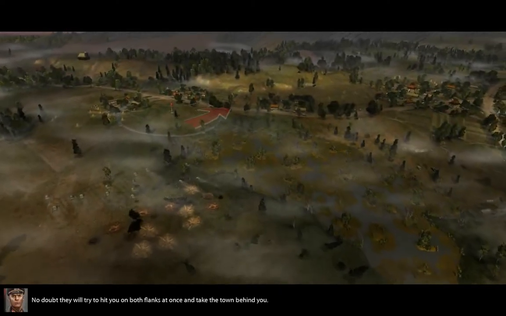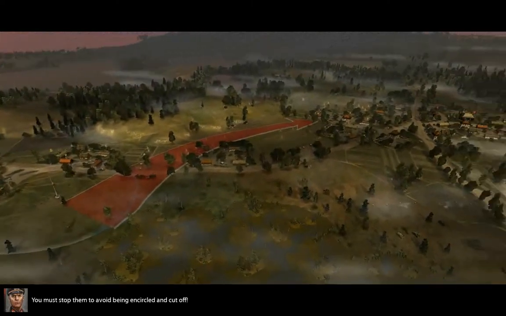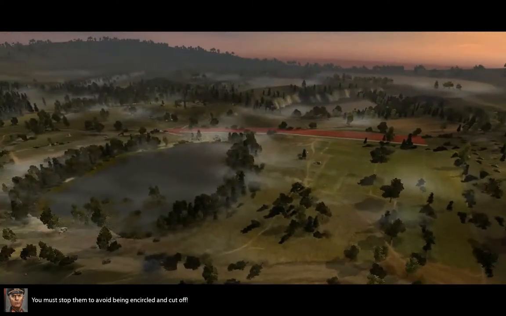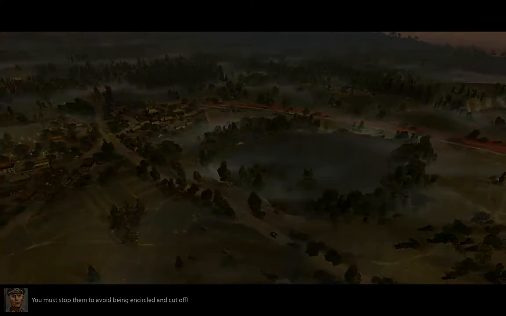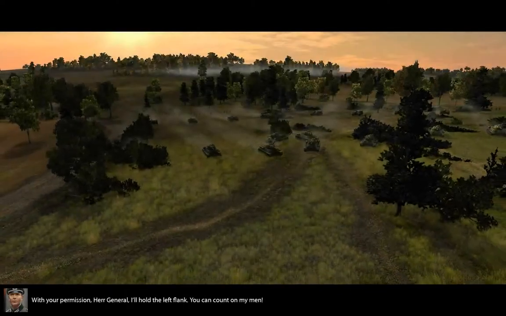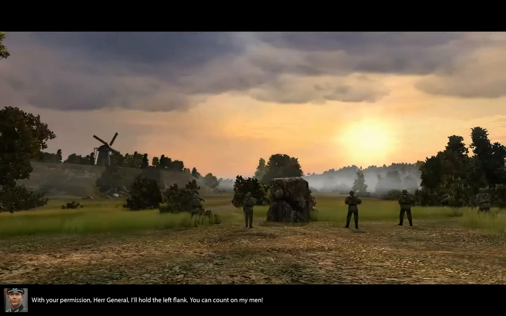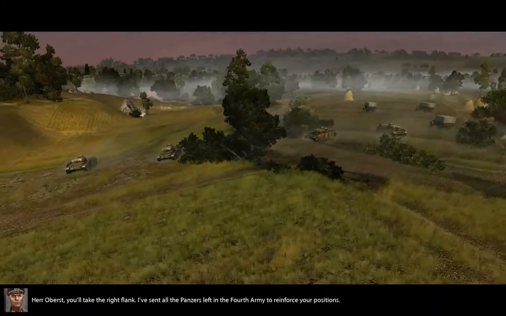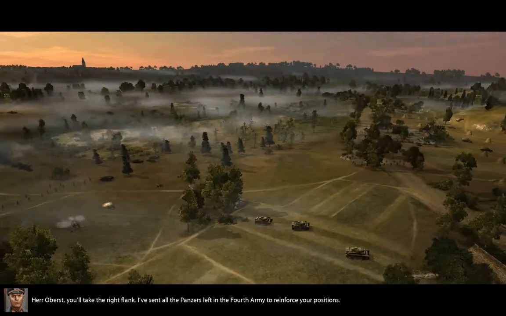No doubt they will try to hit you on both flanks at once and take the town behind you. You must stop them to avoid being encircled and cut off. With your permission, Herr General, I'll hold the left flank. You can count on my men. Herr Oberst, you'll take the right flank. I've sent all the panzers left in the Fourth Army to reinforce your positions.